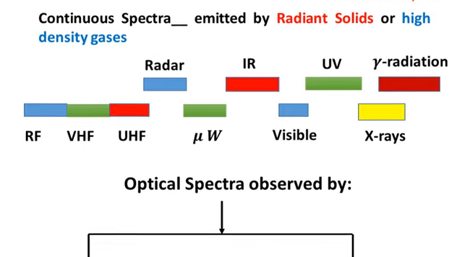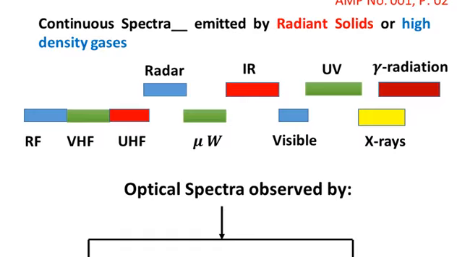So the spectrum, as we have mentioned earlier, in its different regions is very broad, starting from the radio frequency. For example, on the left we have the radio frequencies and up to the gamma radiations. And these are the regions that I have given for the spectrum. Some regions may slightly overlap. So we have the radio frequency, the very high frequency, the ultra high frequency. Then of course we have the wavelengths related to radar. Then we have the microwaves. Then we have the infrared. We have the visible spectrum, ultraviolet spectrum, X-ray spectrum, gamma radiation spectrum.